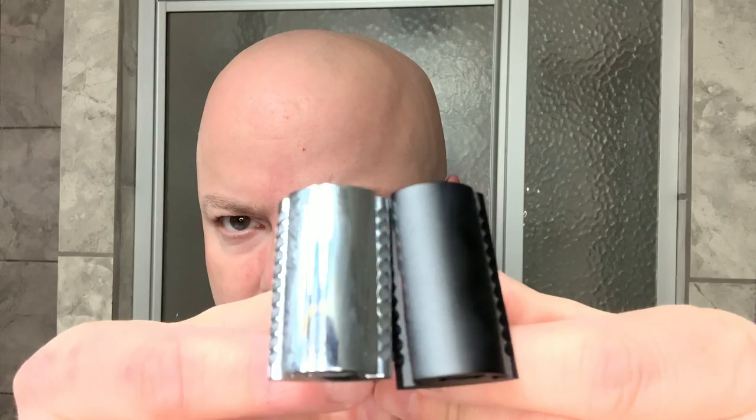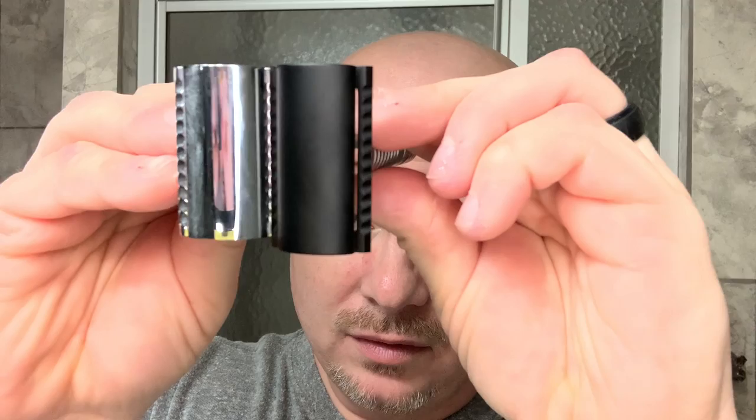We're also going to be using a razor that was sent to me by a supporter of this channel, Anthony Vincent. So Anthony Vincent, thank you very much. This is the RazoRock MJ90A. What this razor sought to do, according to the folks at Italian Barber, is improve on the Edwin Jagger design. So basically the head is very reminiscent of the Edwin Jagger, except it's a little bit longer. Let's put those together so you can see them. Can you see the difference there? The MJ90 is a little bit longer, so it covers the tabs. Some people really don't like those tabs exposed on the sides.